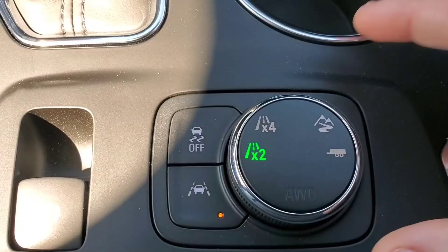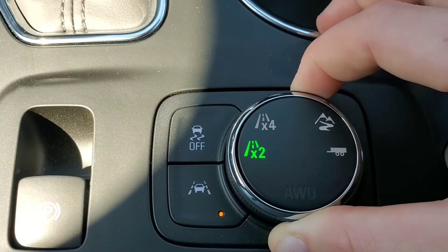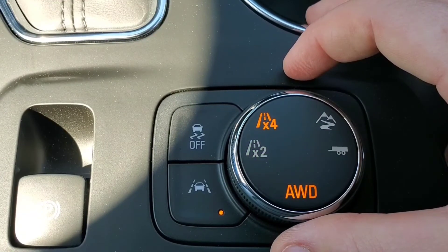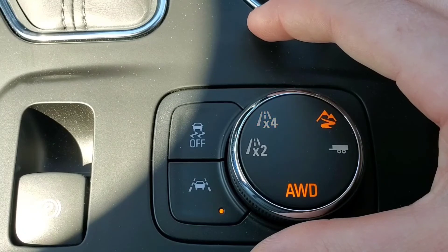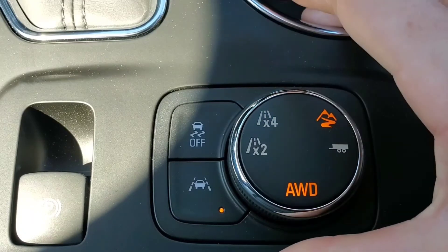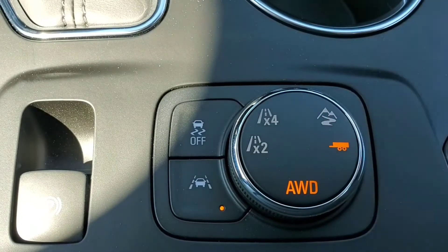So let's stop and talk about the all-wheel drive system. This system does have a front disconnect to the rear driveline, which can give you great fuel efficiency in two-wheel drive. The four-wheel drive will be your bad weather mode. The off-road mode — you can see with the little mountains icon — will give you virtually 50-50 power to the front and rear wheels, and then the towing mode will send more power to the rear wheels and change the shift patterns of your transmission for better towing capabilities.